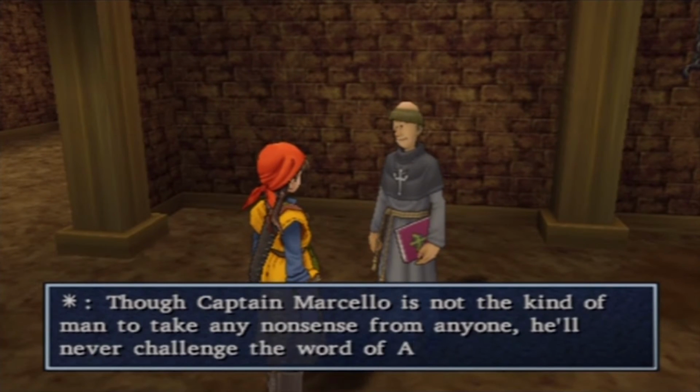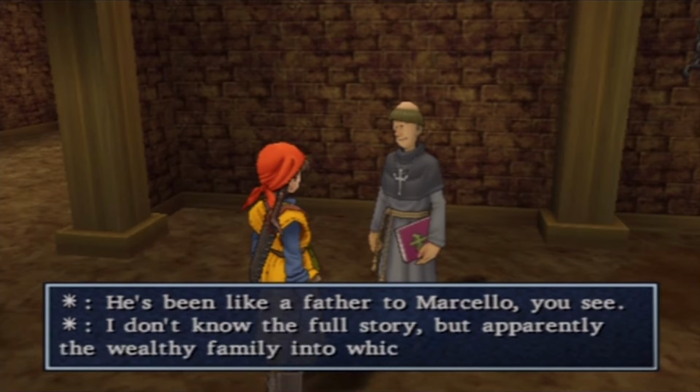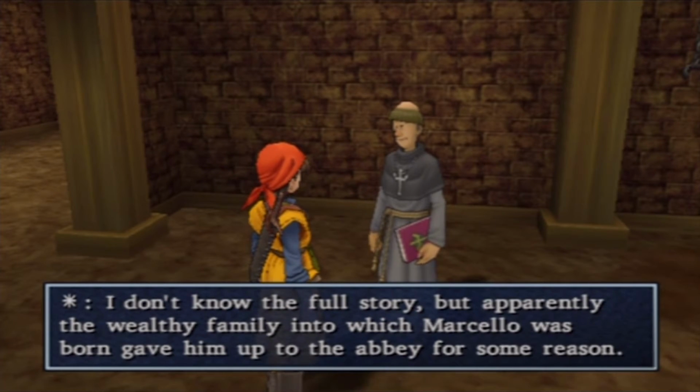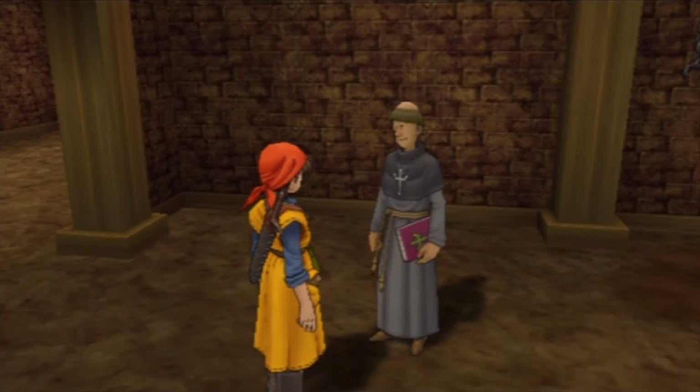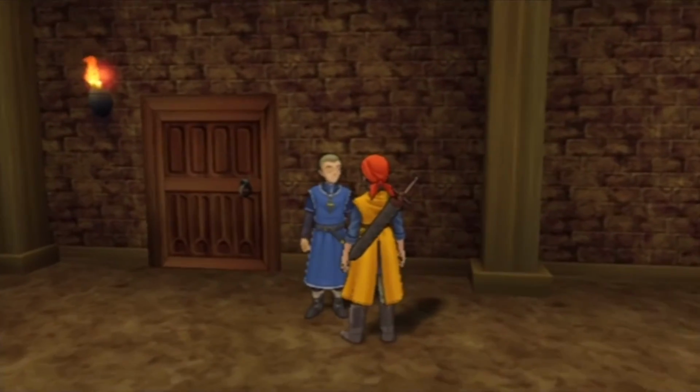I'll let you in on a little secret. Though Captain Marcello is not the kind of man to take any nonsense from anyone, he'll never challenge the word of Abbot Francisco. He's been like a father to Marcello, you see. I don't know the full story, but apparently the wealthy family into which Marcello was born gave him up to the Abbey for some reason. Oh shit, son. Alright. Hey, buddy.